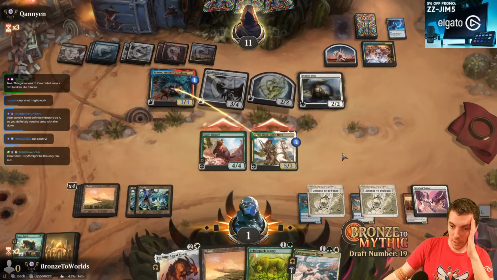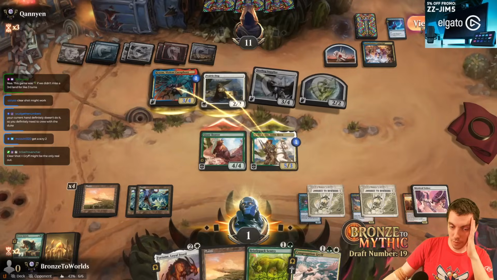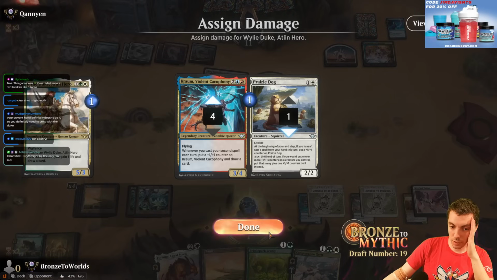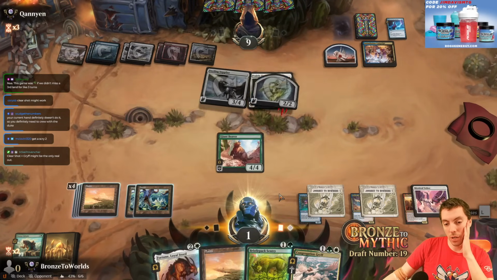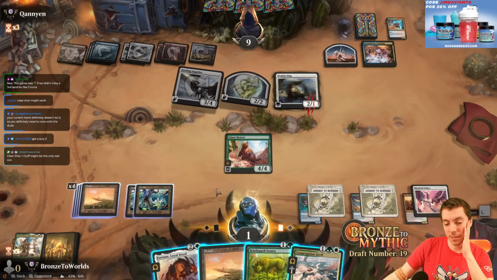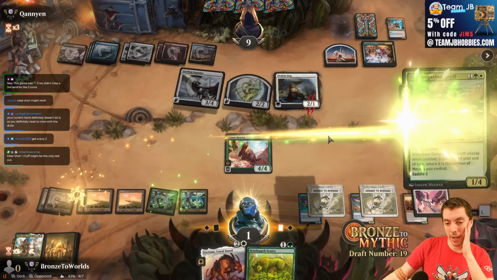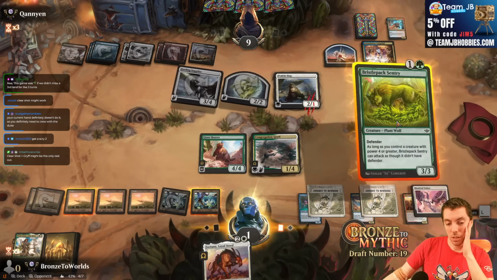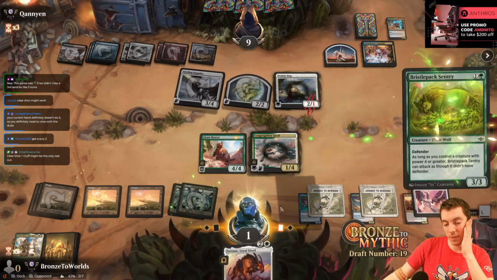Okay. I block with both. That sucks. And now we are exactly dead. That sucks. Unless they want to play around something, we're dead here. A fake Take Up the Shield doesn't make sense either. Or I don't even know. Yeah, we're just dead.